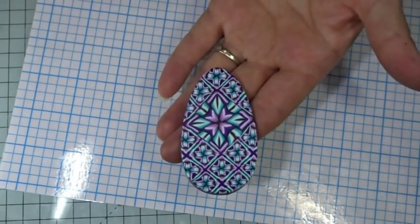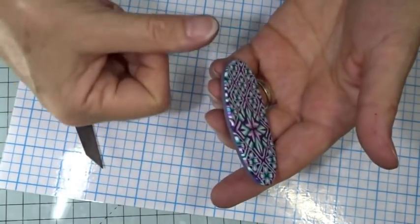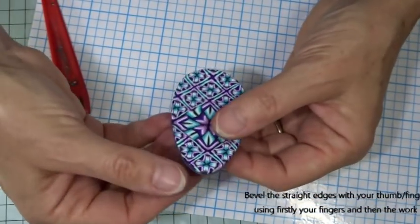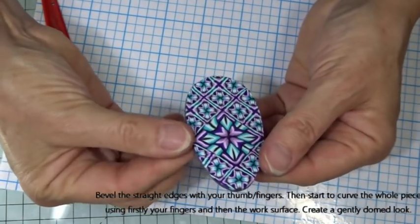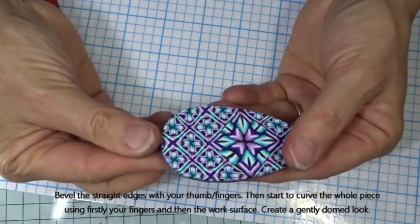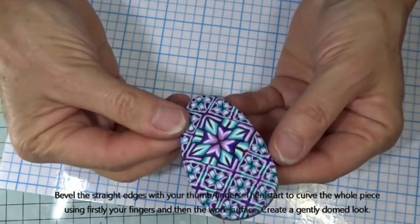But what's nice is if we just change the shape of it. Because we've cut around the outside of a template, that line is very sharp and there's no pulling down or beveling around the edge. So what I like to do is just very gently with my thumb, I'm just going to curve over or just smooth off that sharp top edge. Nothing more than that at this stage.